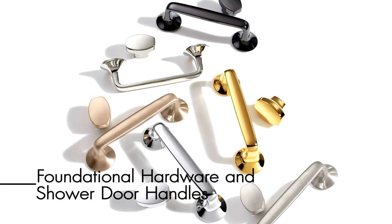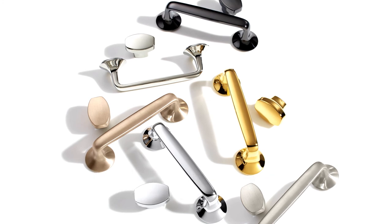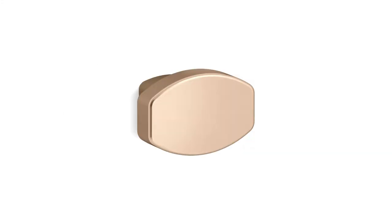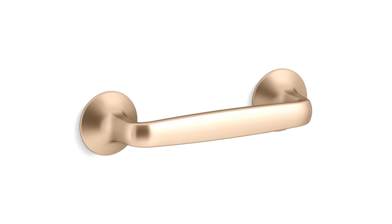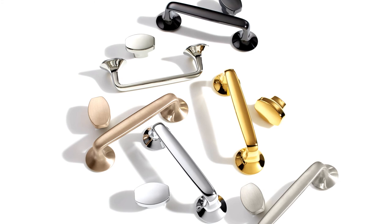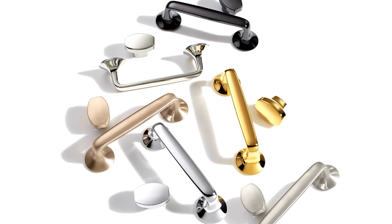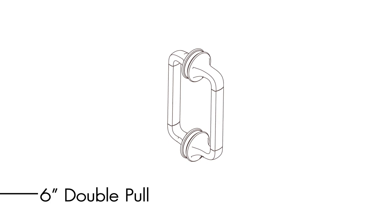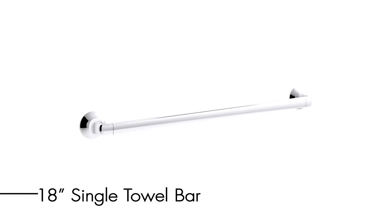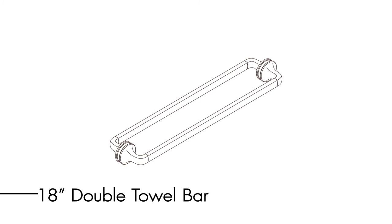Rounding out 2017 Foundation designs are new hardware — a first for Calista — and new shower door handles and towel bars. Transitional knob and pull cabinet pieces are forged from solid brass and can move from the bathroom to the kitchen. The 2-inch knob has an octagonal shape; the understated 4-inch pull has soft rounded corners. Designs are available in six standard finishes: polished chrome, nickel silver, brushed nickel, black nickel, lush bronze, and polished gold.